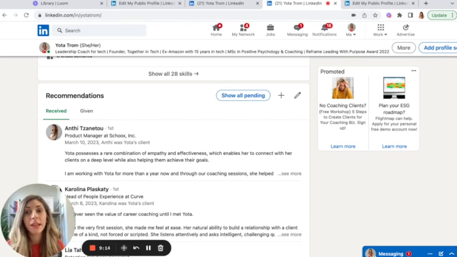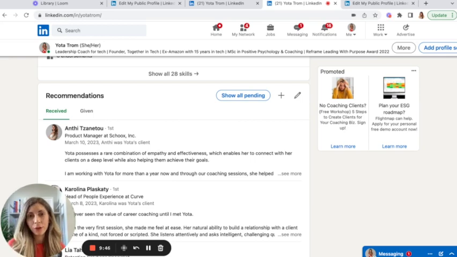So here, the recommendation section is giving you a chance to actually let other people say how it is the experience of working with you, what is the impact that you brought in their organization and their teams. And this is really important. People tend to do that only when they're looking for a job, and then suddenly they're going around their network and they're asking them for recommendations. But I highly recommend you to do that proactively and start building up more and more recommendations in your profile.